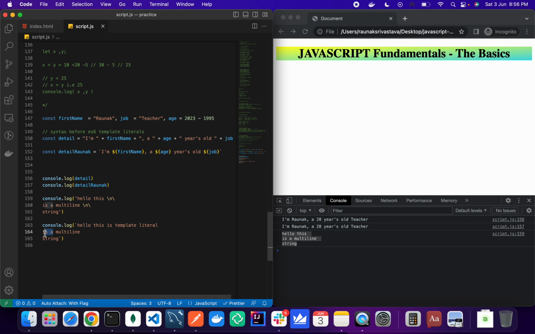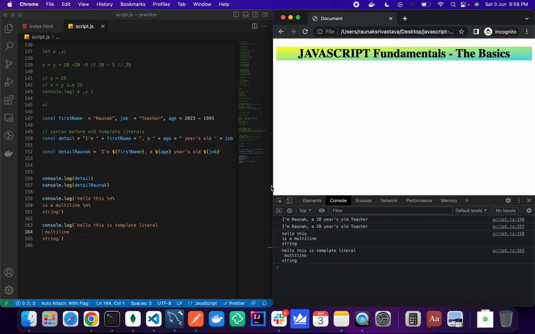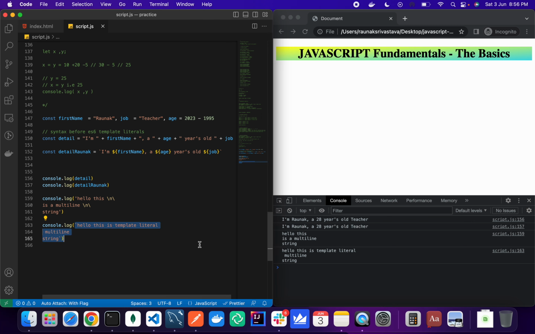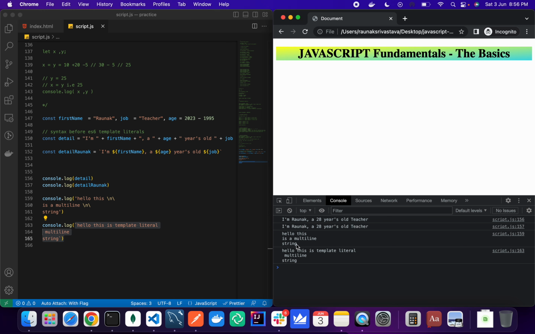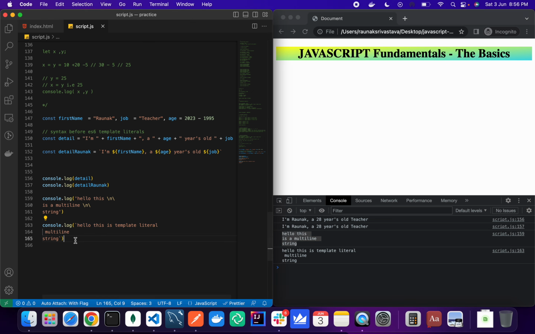Template literal multi-line string, let's see. As you can notice, it created a multi-line string same as earlier, but with a more convenient syntax.